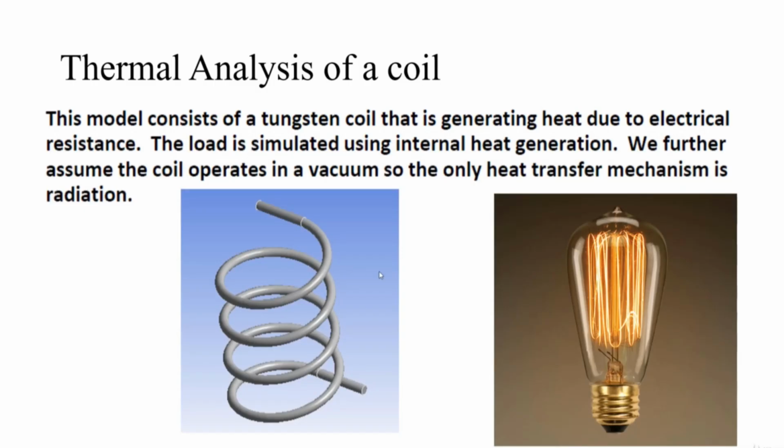In this problem, we are going to model the radiation mode of heat transfer using Ansys Workbench. So here we take a heating coil and we try to pass electricity through this coil. Due to the resistance present in this coil, heat is being generated, and due to the vacuum present inside this glass tube or glass bulb, this mode of heat transfer will be through radiation. So we are going to simulate internal heat generation, and also put up radiation boundary conditions, and test out this heat transfer using Ansys Workbench.